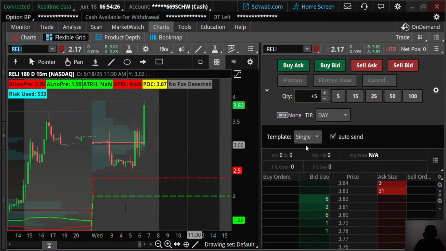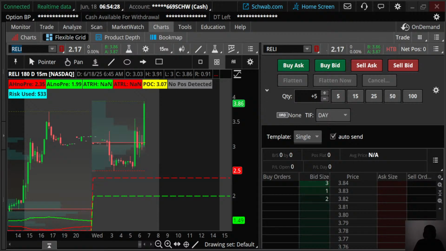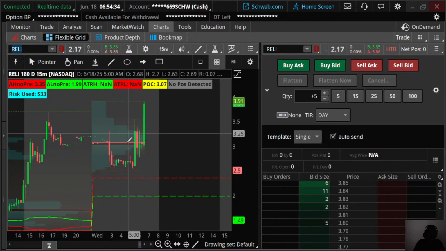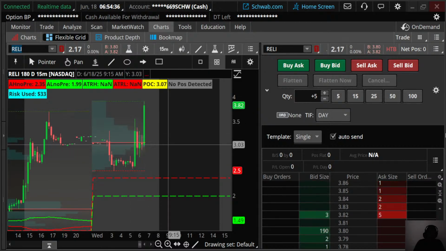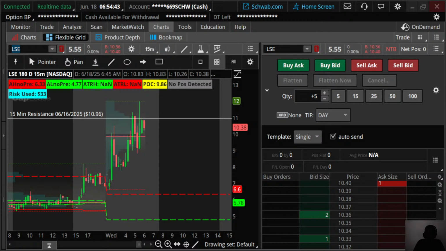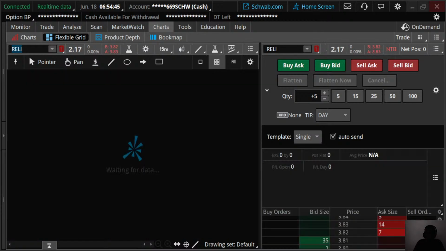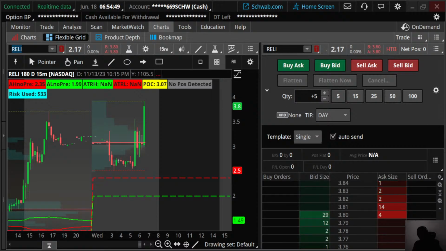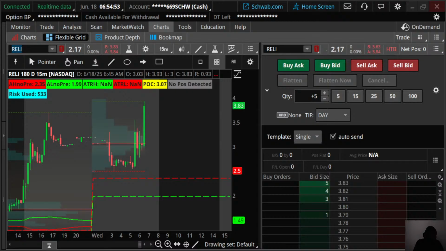Rally exploded. 77% up now, 11 million shares. Very unpredictable out of this little, whatever you would call this. 11 million shares traded. It is now catching up with LSE in the percent gain. All right, so now let's go look at, did some news come out on this or something? Nope, no news, just popped up.